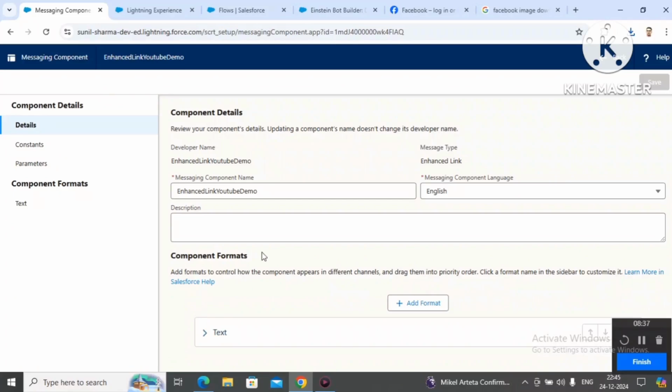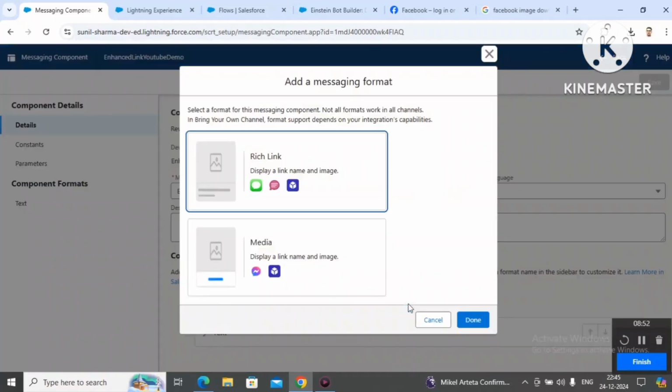Now here we have an option called add format. By default the format is text, just a plain text. But we want to add a format. So here we are getting two options. First option is rich link and second is media.